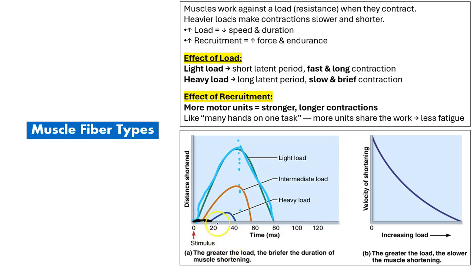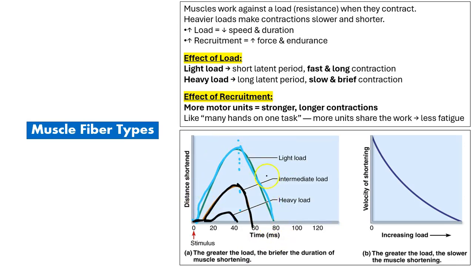So it's more of a latent period, and the contraction is going to be, again, delayed because of that latent period, but it's also very short, and it doesn't go as far. It just goes to 60. And then with the heavier load, again, you have your contraction. The distance is not that long, but you're also not going to have that contraction for a long time, 40 milliseconds. Light loads, you're going to have a shortened latent period and a fast and long contraction, okay, about 80 milliseconds.